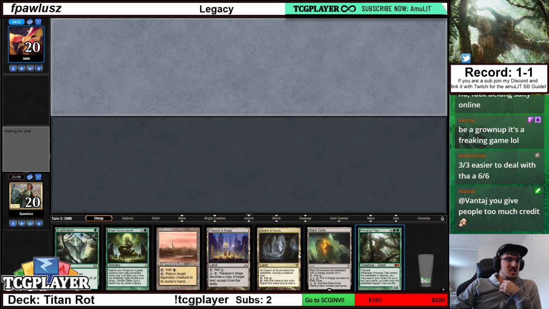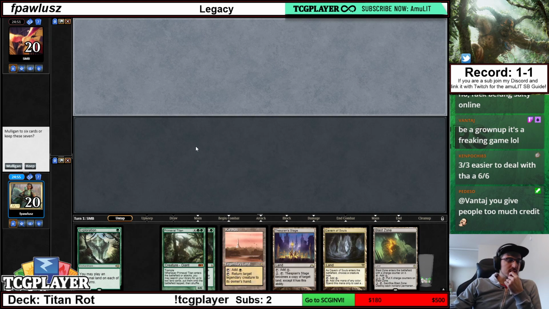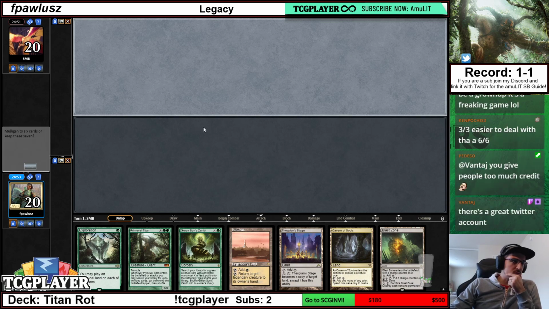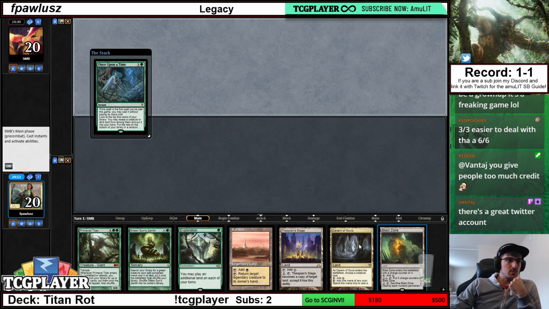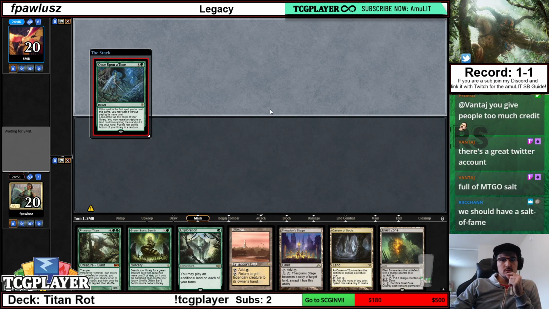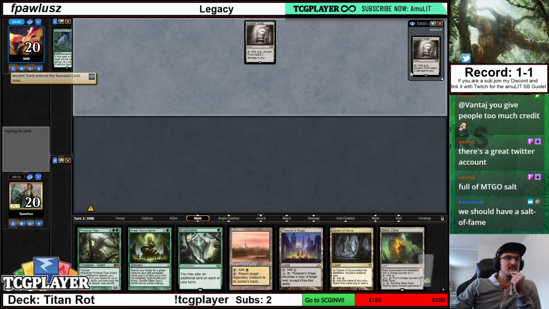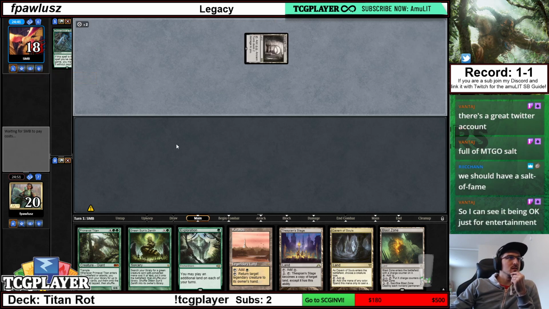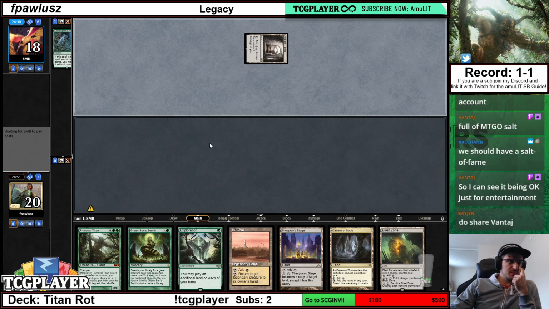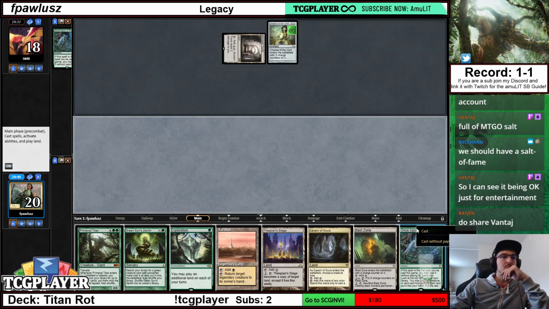Oh yikes. Man, if we had a Forest, honestly this might just be a keep nonetheless, even without the green source. There's a great Twitter account full of MTG salt. That sounds like my cup of tea. Chalice on one. It's fine. Poggers.